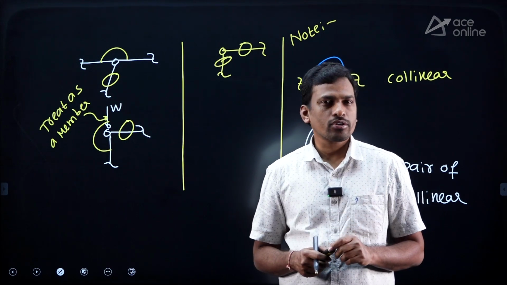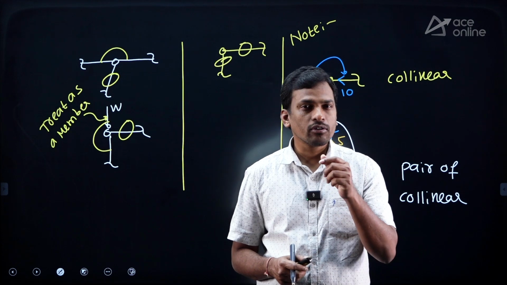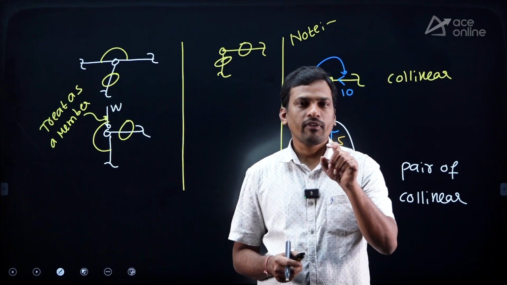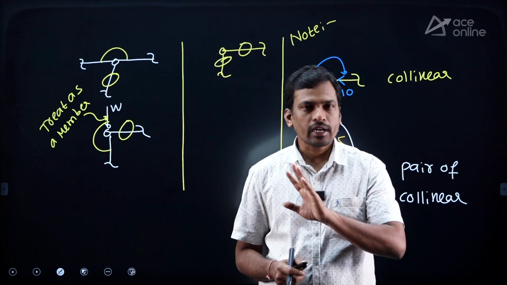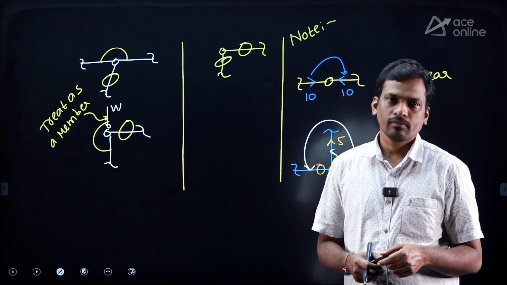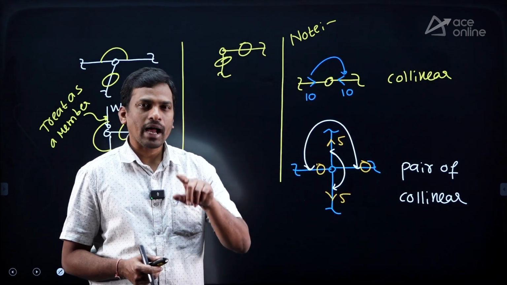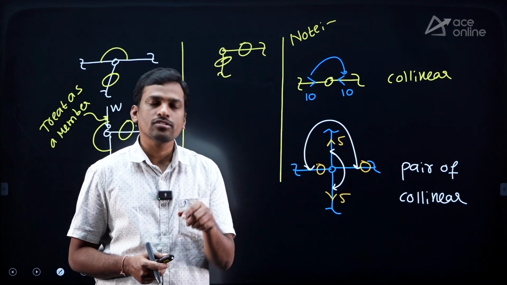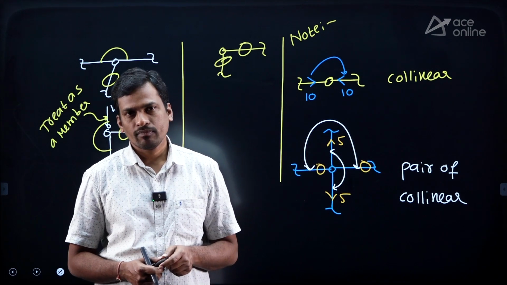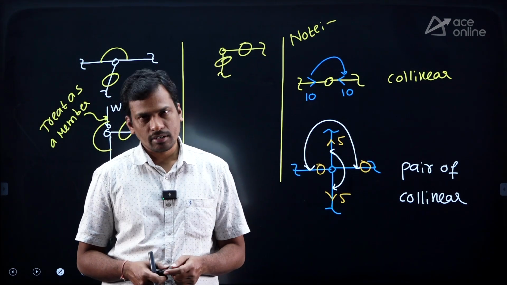But in an objective question, he won't ask you to find the force in all the members. He will ask you to find the force only in a few members. So for the GATE exam, first apply these shortcuts. If shortcuts are not possible, then try method of section. In method of section, we have to balance the structure, it may be part of the structure or the full structure.